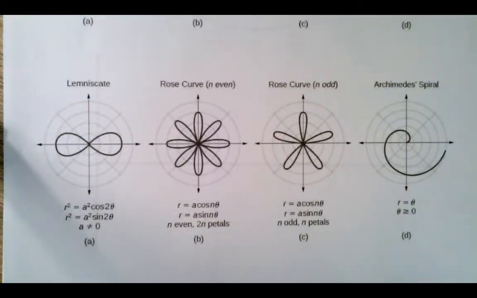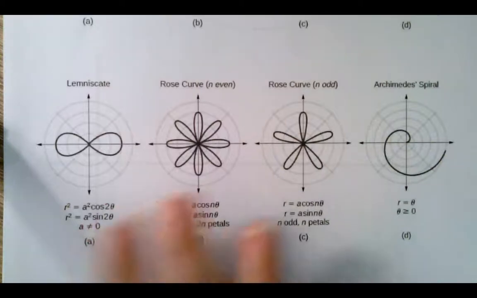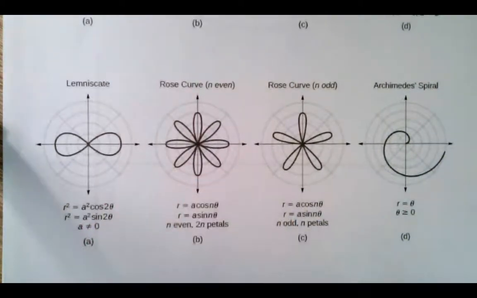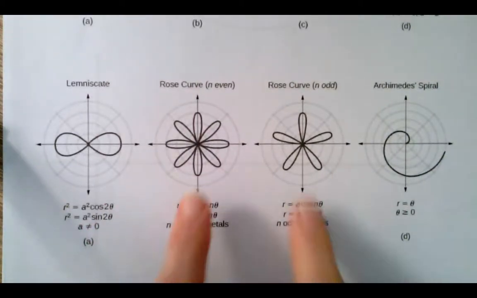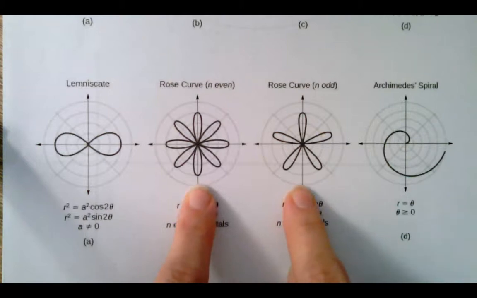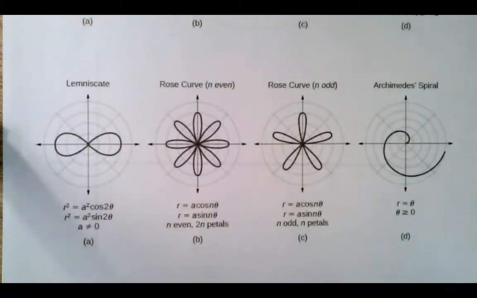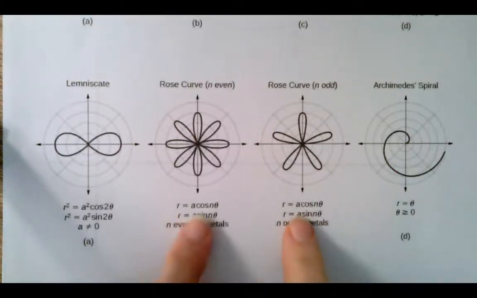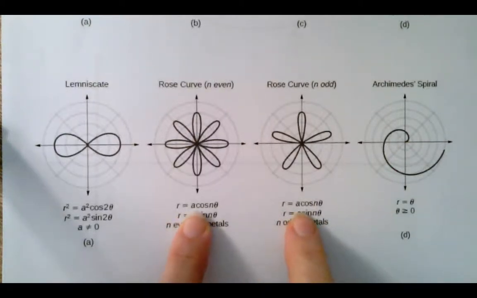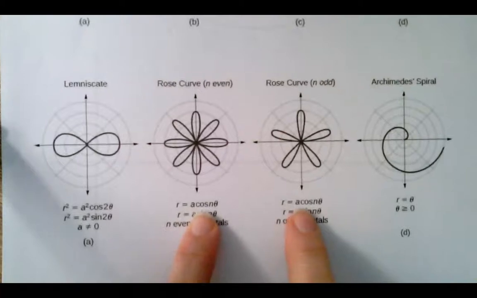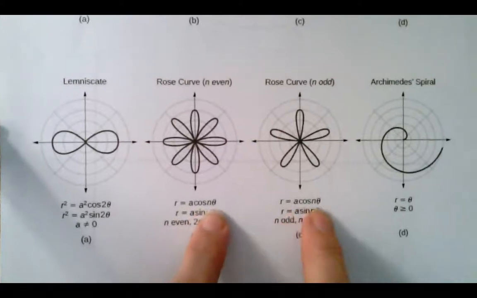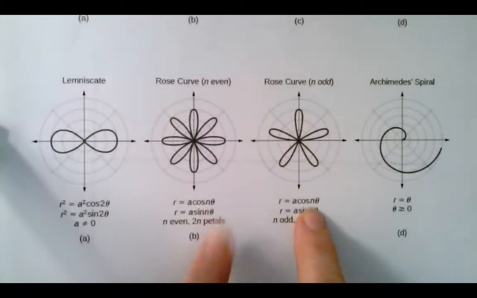In this video, we're going to look at how to sketch the graphs of what are called the Rose curves in polar graphing. If you look at your reference sheet of the basic polar graphing curves, you can see these two curves here are labeled Rose curves. Something interesting happens with these curves. The equations are in the form r equals a cosine or sine n theta. They both have the same form.